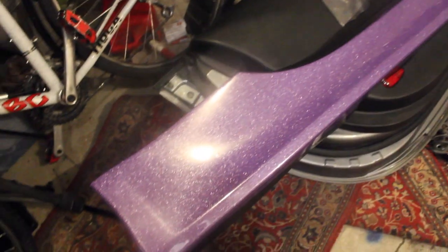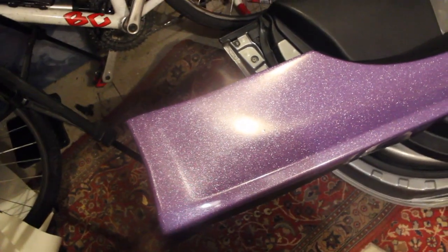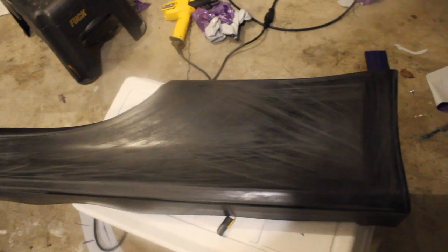All we're missing is the spoiler wrapped and the side skirts. I've been having a pain in the ass doing this whole thing. I just wrapped this one - if you guys remember me saying how this side skirt wasn't sticking because the polyurethane had like some oil over it. I gave it a full wash and then another wash in alcohol, then I tried to wrap it and it turned out okay. The edges are super easy to peel back and I think that's just because the poly is some sort of plastic. This side skirt will probably fail eventually but I do have enough to redo it. I've decided to try sanding it down so the area has a little more for the vinyl to grasp onto.